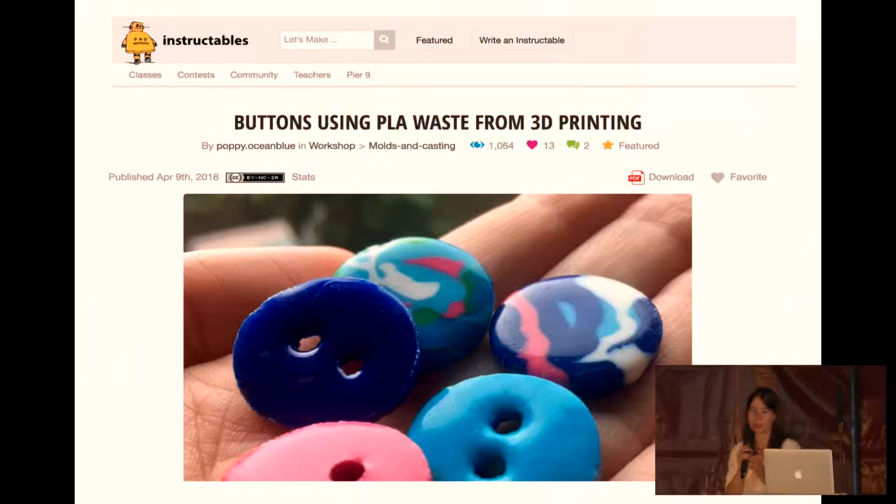Digital technology can also be used to make the components that are normally bought, such as press studs and buttons. Here are some 3D printed buttons that we made from, these aren't 3D printed, they're made from waste 3D printed PLA and then melted. Last year, I went to a workshop with someone called Julianne Carl, who is on a mission to reinvent the zipper. She says that although the zipper was invented in 1851, they're still patented, which makes it too expensive for many garment makers in developing countries. So she's on a mission to help people come up with an alternative.